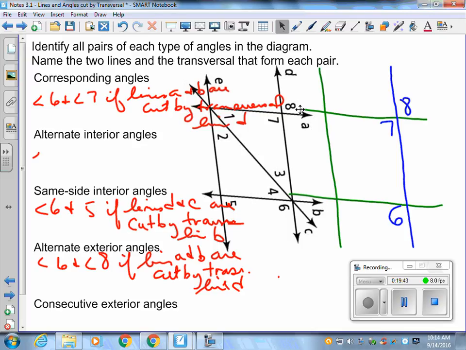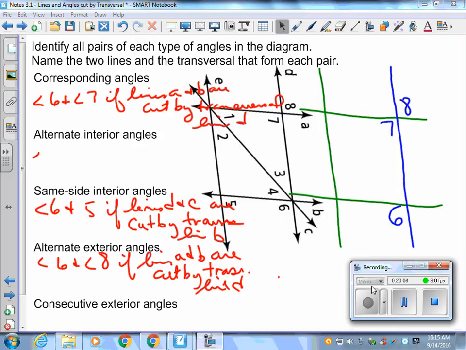So now let's go back and look at the same thing again. So we compared 8 and 6. We've compared 8 and 7, which are vertical. So we've got to look for another relationship. If I've already compared 8 to 6 and I've already thought 8 and 7 are vertical, what's the only other comparison I could do? 6 and 7. Okay, let's look at 6 and 7.